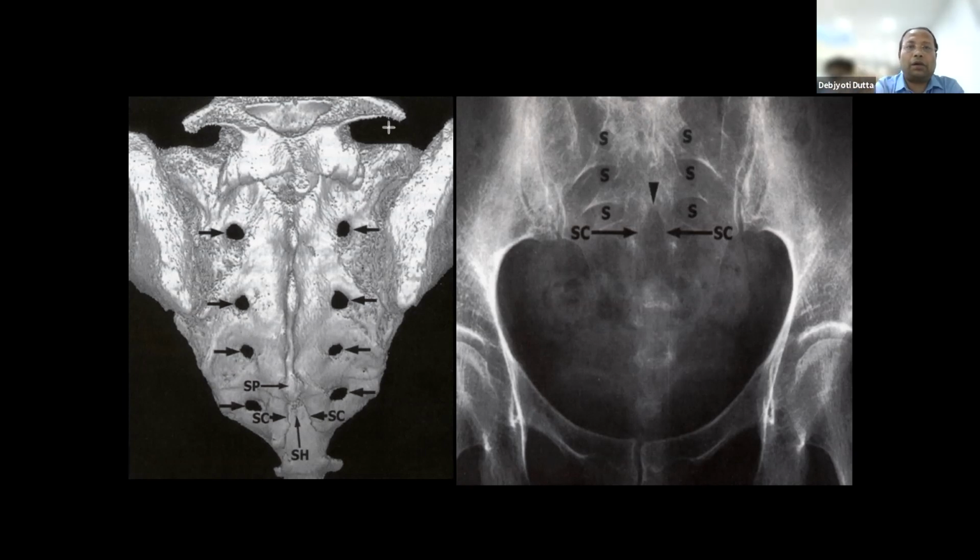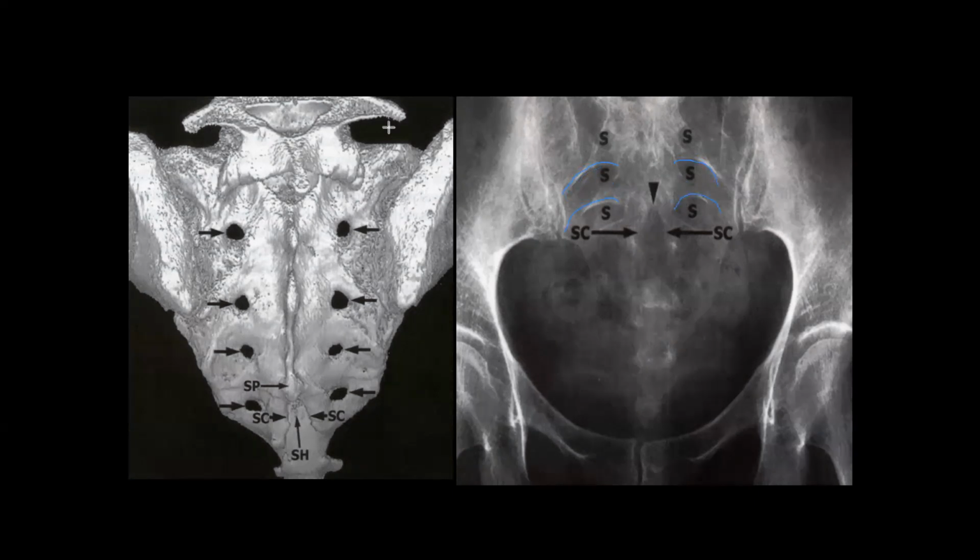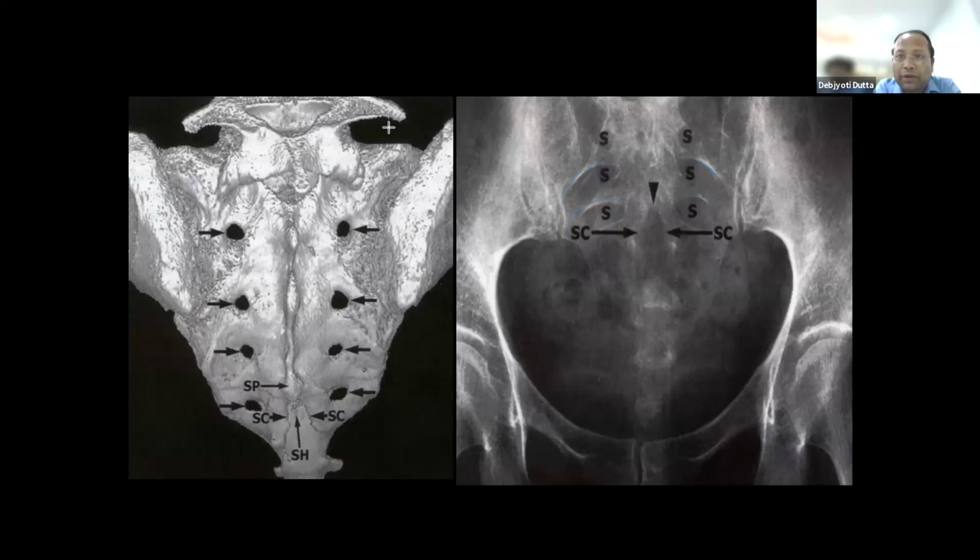If you think that this is a foramen and this is a foramen, then you are mistaken. These are foramens, but these are anterior foramens, and you can never reach the anterior foramen in a prone patient going from the back. So you have to go to the posterior foramen. I show you: these lines are the anterior foramen lines. So where are the posterior foramen lines? The posterior foramen is somewhere here.